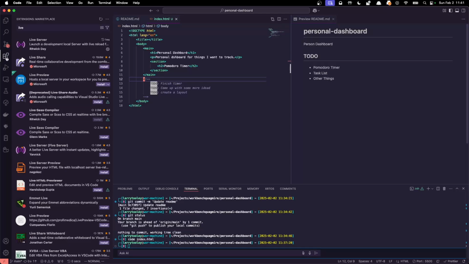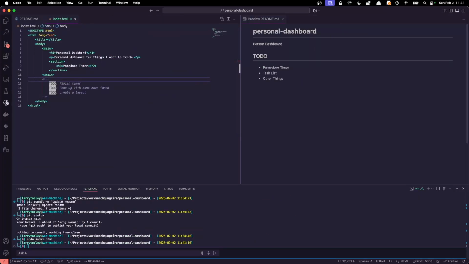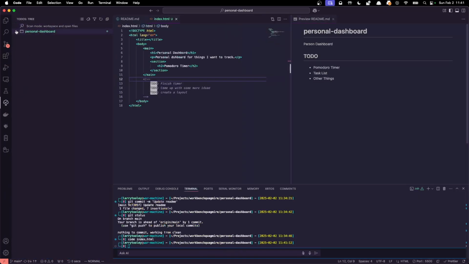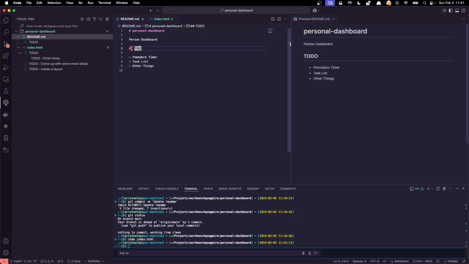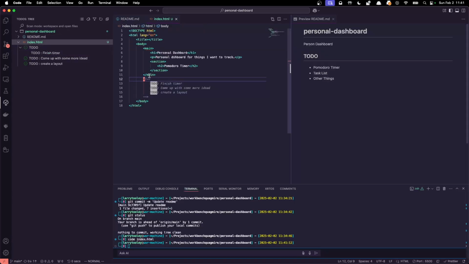And so if we go over here to Todo Tree, one of the cool things is you go in here and say, okay, hey, there's a TODO in the README. What's that? Oh, it's the heading. So we can ignore that. But then there's TODO here. And so it's saying, hey, you got these three TODOs. I don't know why it's showing that on a different line.